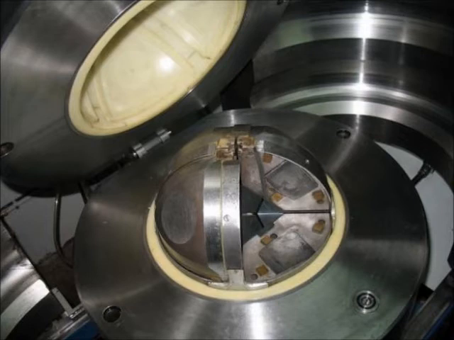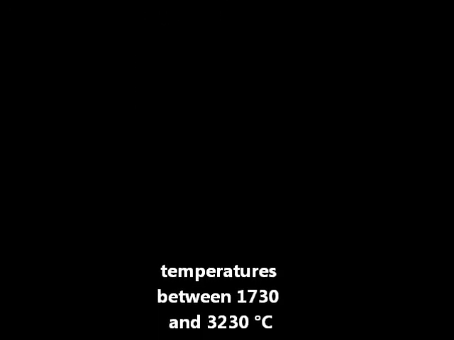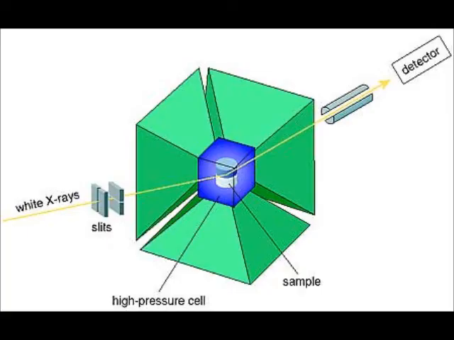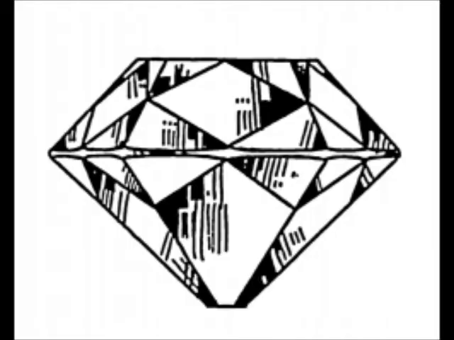Direct conversion of hexagonal boron nitride to the cubic form has been observed at pressures between 5 and 18 GPa and temperatures between 1730 and 3230 degrees. That is similar to the parameters for direct graphite-diamond conversion. The addition of a small amount of boron oxide can lower the required pressure to 4 to 7 GPa and the temperature to 1500 degrees.